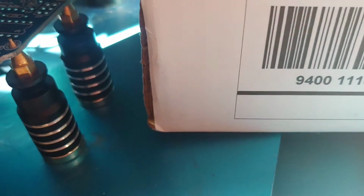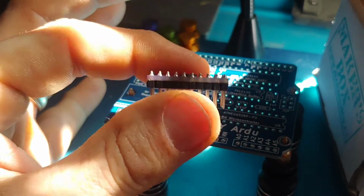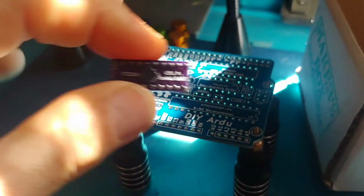The whole key behind it, or what really made it, is the fact that the surface mount piece for the USB controller, he went ahead and mailed or soldered it onto an expansion board, mailed it, and you can use that. So literally everything on here is through-hole. So we'll go through putting it together real quick and see how it works.